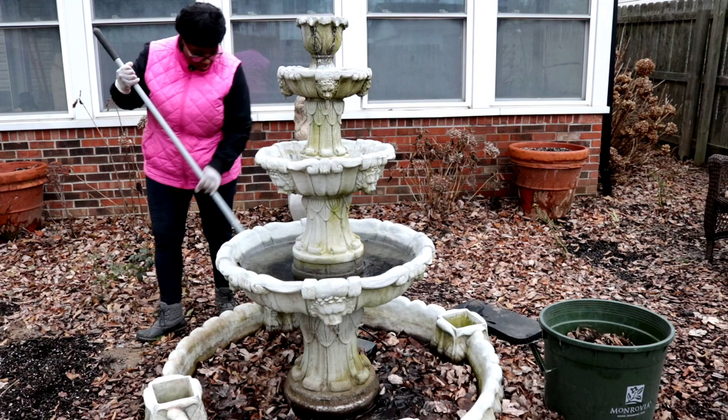I also need to pull out a lot of the containers in my sunroom because that area is getting overcrowded. I have containers with tulips in there. I also have containers that have my soil and are prepped up for my early spring plantings. So let's go ahead and get started with the fountain and then we'll move on to the next piece.